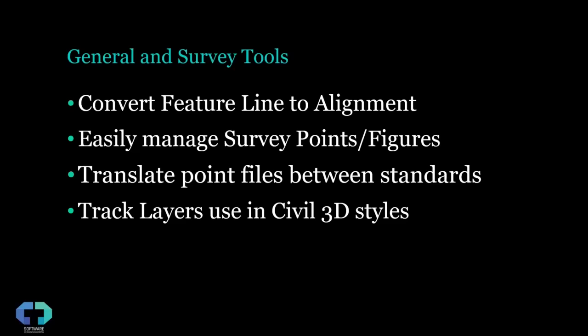And I'm also going to touch on some of our survey-related and some of the more generally used tools. One is a handy conversion tool that'll convert feature lines into alignments and profiles. This is really handy in surveying workflows where we take design grading objects like feature lines and then convert them into alignments and profiles so we can export for staking. We have a tool that helps work with survey databases to manage survey points and figures much more efficiently.